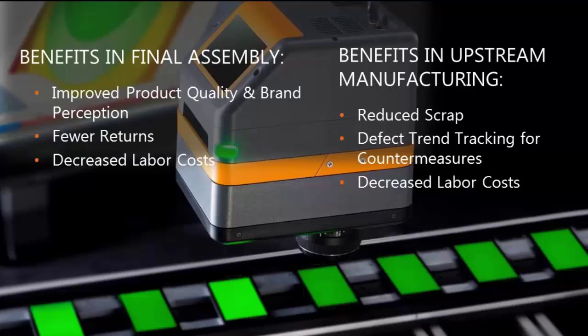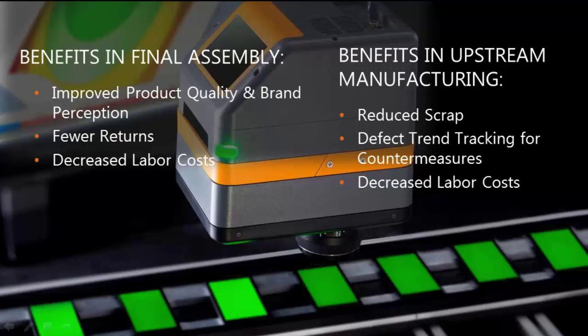So what are the benefits of doing automated visual inspection in the FPD supply chain? The big benefit is going to be improved quality and brand perception, fewer returns, and decreased labor cost. Basically, if you can find these problems before they make it to your customers, that will improve the perception of your brand and improve the quality of your product and produce higher and more consistent results. Decreased labor cost. I've seen examples of potentially one system replacing up to 13 human visual inspectors. The camera does not get tired. It does not produce different results. It works consistently around the clock and gives the same answer all of the time.